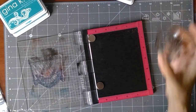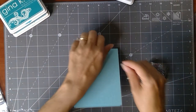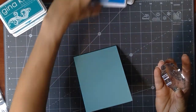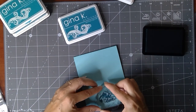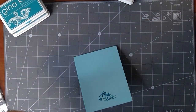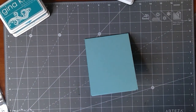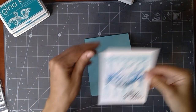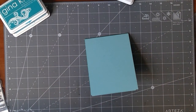Something fun you can also do with the Made With Love stamp is put it on the backs of your cards like your own little logo. I'll use this teal ink — a little more subtle than black. Just right there, with a perfect place to sign my name. I love the Made With Love sentiment, just letting them know you made this by hand just for them. I do need to trim this quickly because I got a little ink at the top.